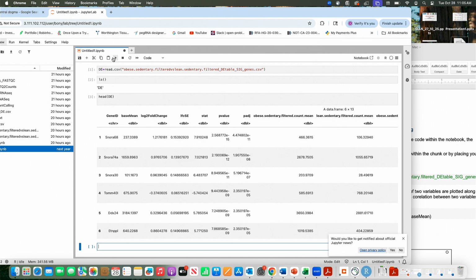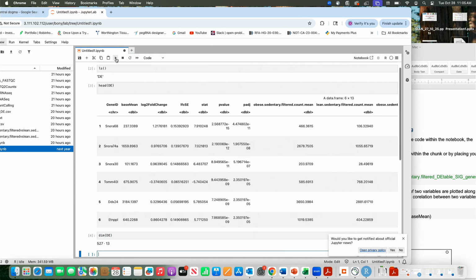Now, these files are usually big files, 20,000 lines, 30,000 lines. You also need to know whether the whole file was captured or not. For that you will use something called dim, or dimension of the file. If you use the dim command, it will tell you that this file has 523 rows and 13 columns. I always love to joke that R is a Roman Catholic, because in R the first is row and the second is column. So, it is RC.